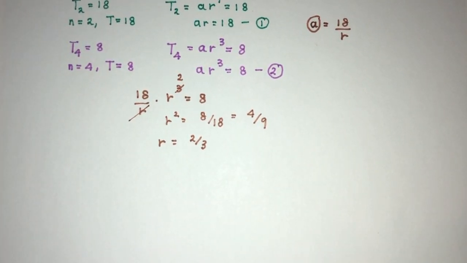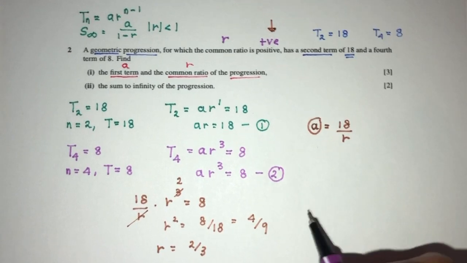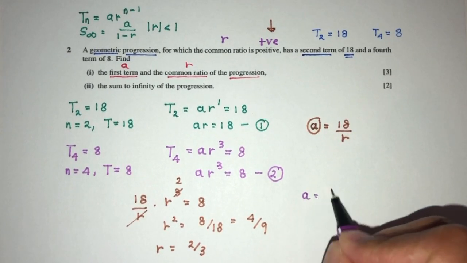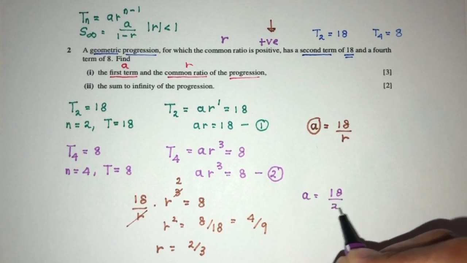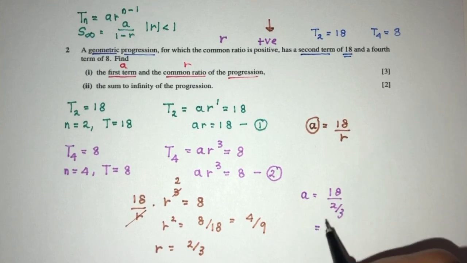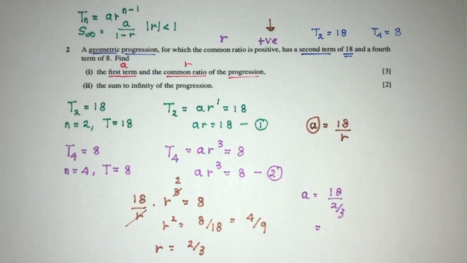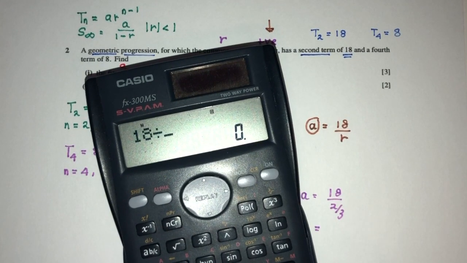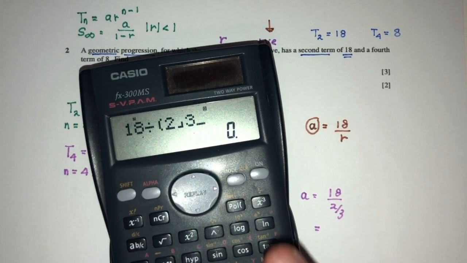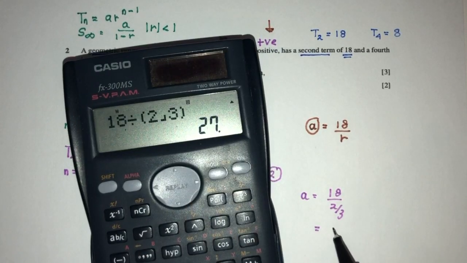Okay, great. That will be part 1. Now, we have to also find the value of a. a is equal to 18 divided by 2 over 3. So, simplify. Obviously, I would always recommend using your calculator because even if you know how to do it, it's not worth you taking a risk. That will be 27.